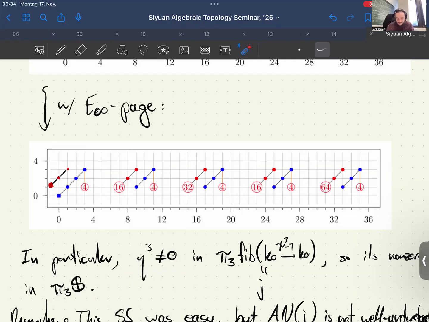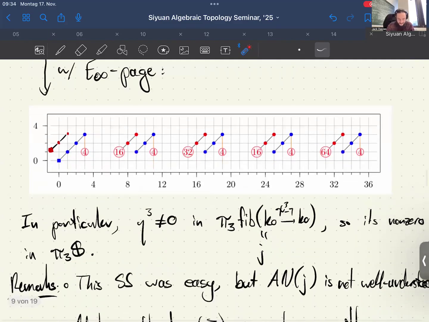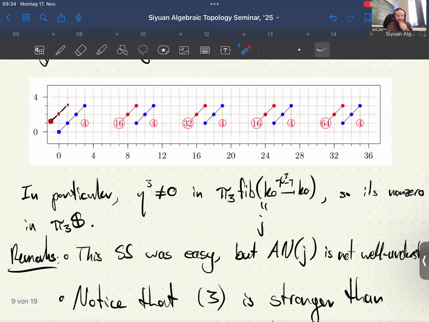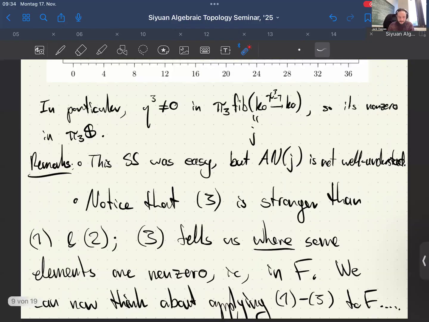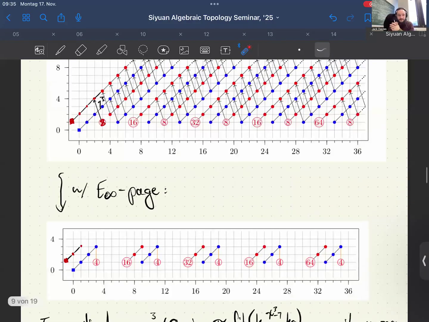I like this deleting differentials technique, and not just because it's fun to say. So I want to make 2 remarks before I move on to the more general applications. The first one is that this spectral sequence is easy because we have the Adams-Novikov for KO, and to compute this spectral sequence, all we need to do is take fibers and cofibers and move all the differentials that we can from the blue to this spectral sequence, from the red to this spectral sequence. And in the end, it collapses on the E4 page.